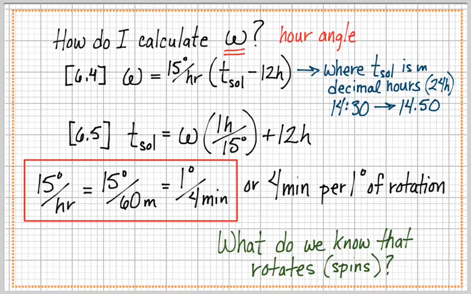What we see here is that we've got this idea that time can be represented as an angle, and it's going to need to be represented as an angle in all of our simulation solvers, such as system advisor model from National Renewable Energy Lab, or Google Maps, or GIS programs. They all work off of an angular relationship for time. That would be 15 degrees per hour, or if we reduce that fraction, we would have one degree per four minutes, or four minutes of time happening per one degree of rotation. What do we know out there in the world that rotates and spins? We're talking about just the rotation of the earth.